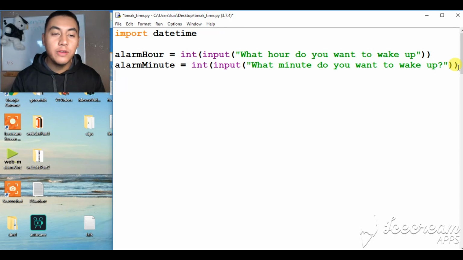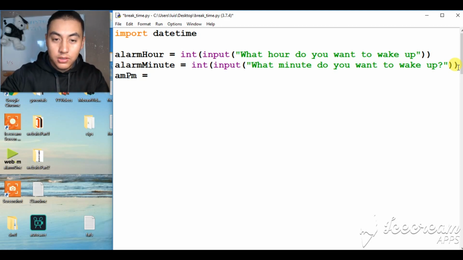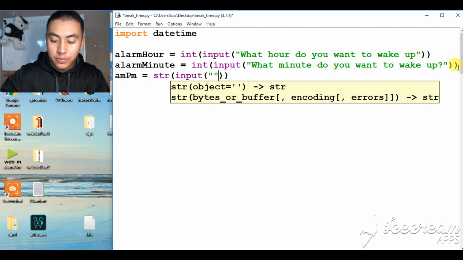And now we want to know if they want to wake up during the AM hours or the PM hours. So AM PM is equal to, and we're gonna have to get a string because they're gonna type in letters. So AM or PM, okay?